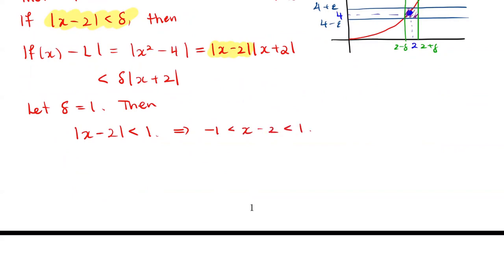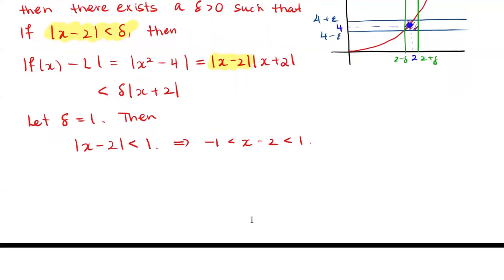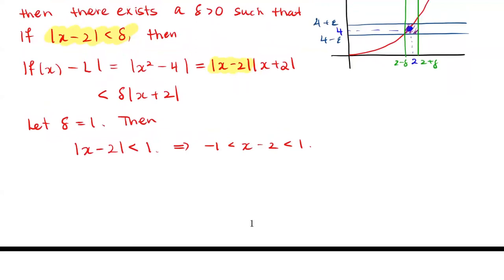Okay. What we want here is the upper bound. We want an upper bound for x plus 2. So in order to get the x plus 2 here, we have to add 4 to all sides of this inequality. Why? Well, when I add 4 to all 3 sides, I get 3 less than x plus 2, which is less than 5. Aha. So now we have the upper bound for x plus 2, which is just going to be 5.